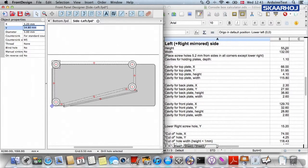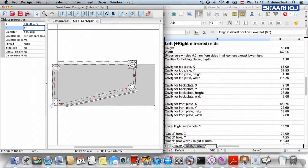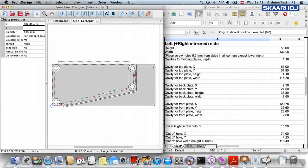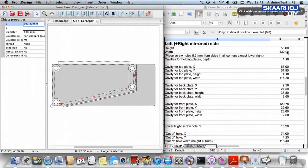So basically, we know that the profile is 55 millimeters high. So what we simply do is we punch in here 55 minus 5.2. Voila, fantastic. So then we take this one. It's the same story. 55 minus 5.2, and these two guys are both 5.2 millimeters left of the side of the profile. So we do the same as just before, but this time for the X coordinate, we know that the width of the plate is 132. So we type in 132 minus 5.2 millimeters. That's it.